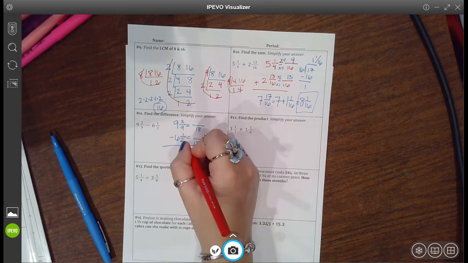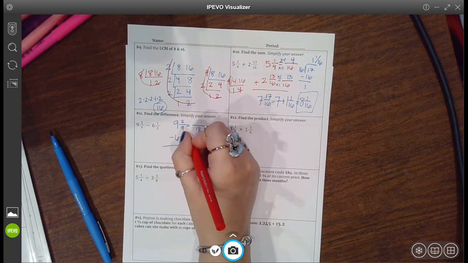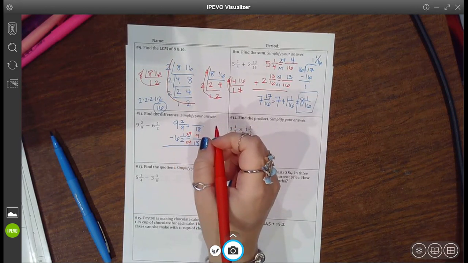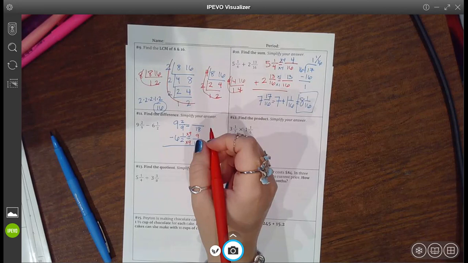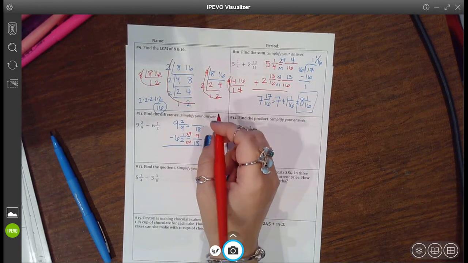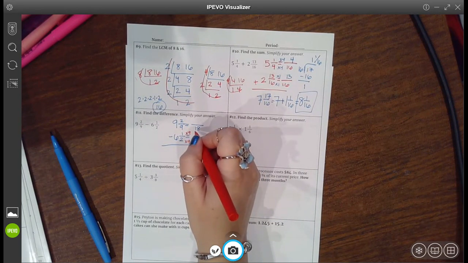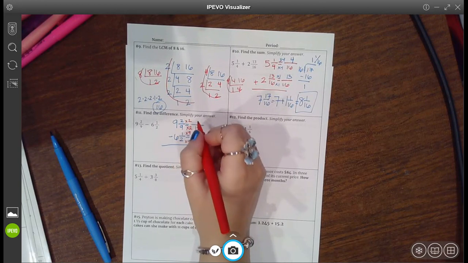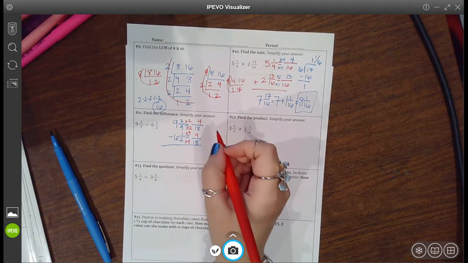So 2 times what is 18? 9. Do the same thing on top. 1 times 9 is 9. Remember, if I'm ever going too fast, you can always hit the bottom where the speed is and slow me down, or you can speed me up. Okay, 9 times what is 18? 2. So do the same thing on top. 2 times 2 is 4.